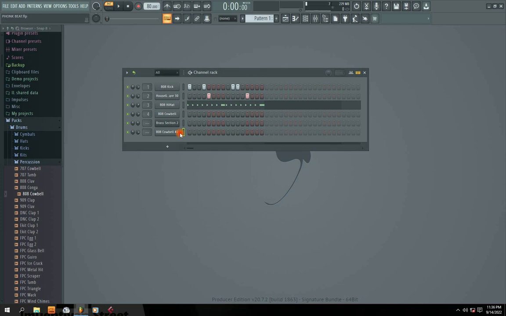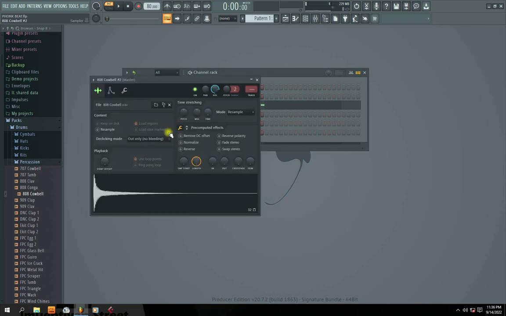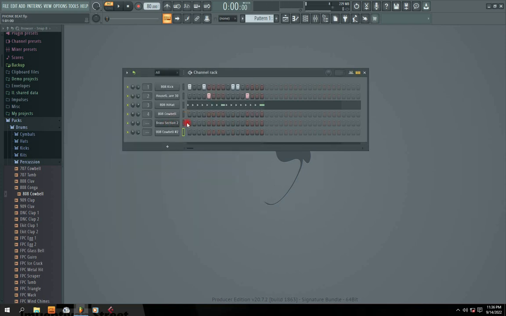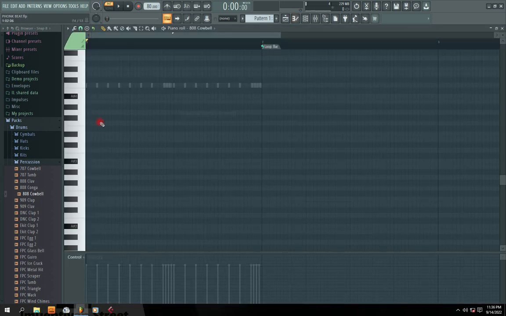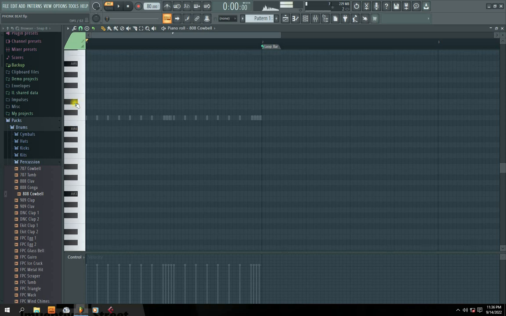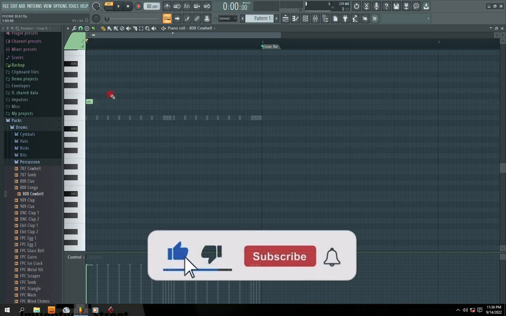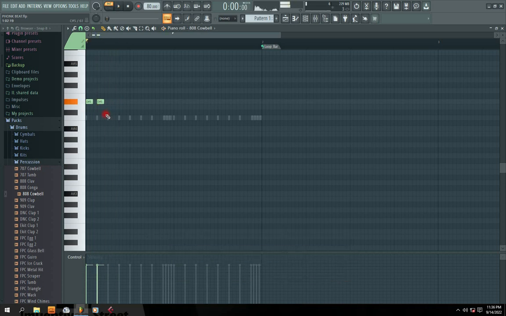So we now have our funky sound right here. So we're going to lay this sound out. I'm going to right click and lay this sound out. So we're going to start creating a melody. I'm going to create a melody with this cowbell sound. I'm going to copy.